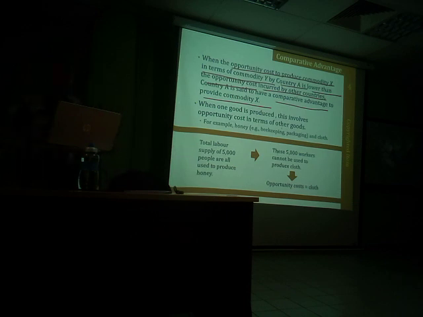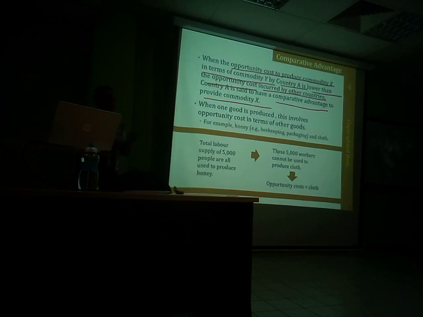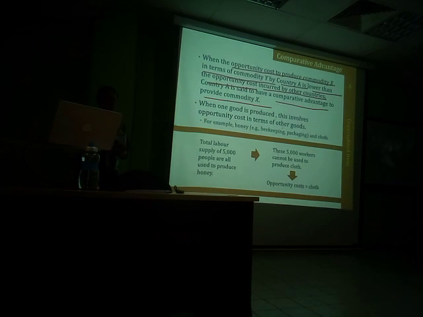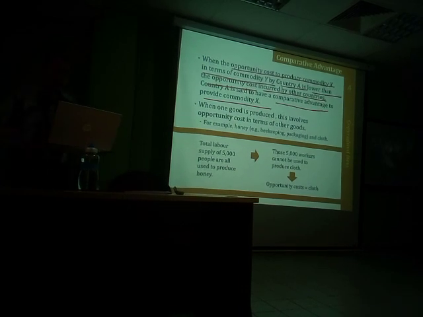In this definition, it means that country A can produce commodity X by letting go of fewer commodity Y compared to other countries. That means country A has a comparative advantage. Country A is relatively more productive in producing commodity X compared to other countries, because country A has to let go of fewer commodity Y. Fewer opportunity cost, in other words. Now, this opportunity cost happens because we have limited resources, as I mentioned before.